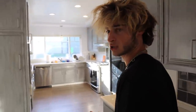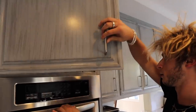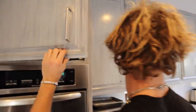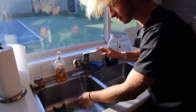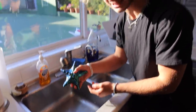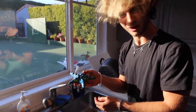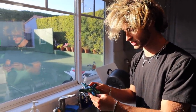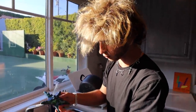All right, you guys, let's check the kitchen. No, there's nothing in there. No, nothing weird over there. My hands just got kind of dirty from that. Wait, you guys, look at this. What is this? Why is this in Steven's house? It's a starfish in his kitchen sink? I don't think pawn monsters really deal with this type of thing. It's really cool, but why would Steven have this in his kitchen sink? So I'm gonna keep this in my pocket as one of the clues.